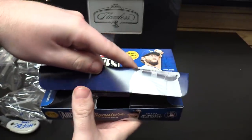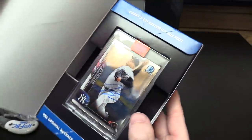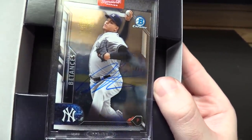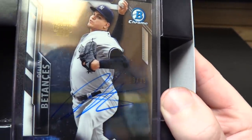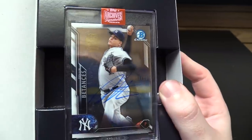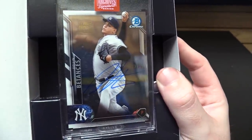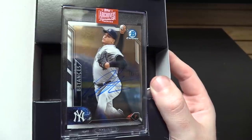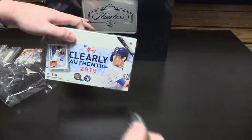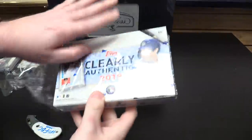All right, here we go. I want Trout. Oh, I kind of messed this up. And hey — Dylan Batances! Not bad. That gets the bad feeling of the McMahon out. 13 out of 15, Dylan Batances. I've used him in Diamond Dynasty. Pretty good player. And you still have Clearly Authentic left in here too — for your one-off packs that potentially could have something to make up for both of those.